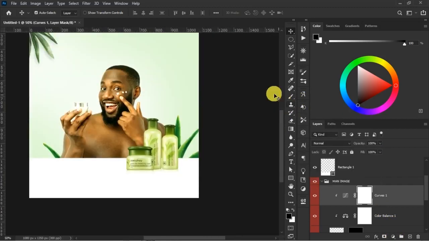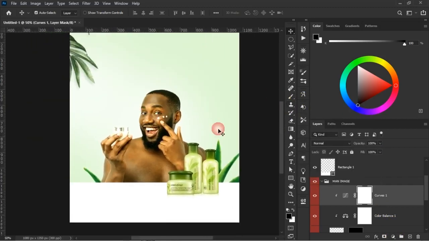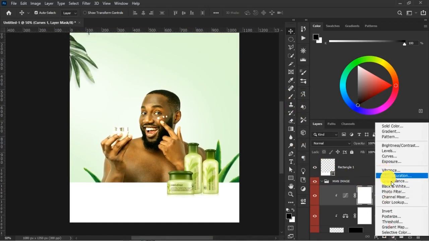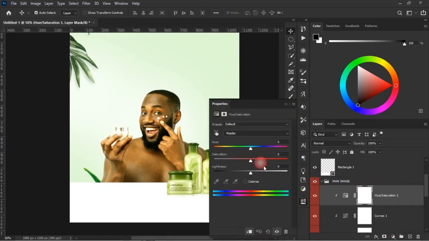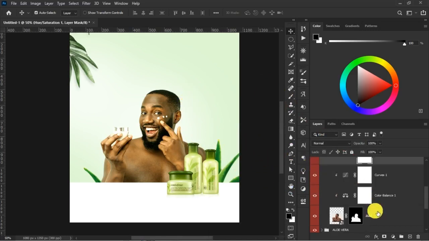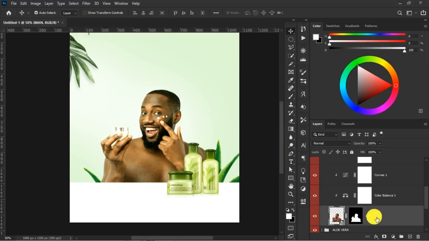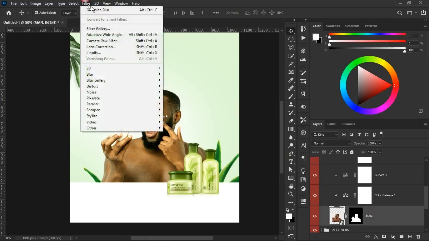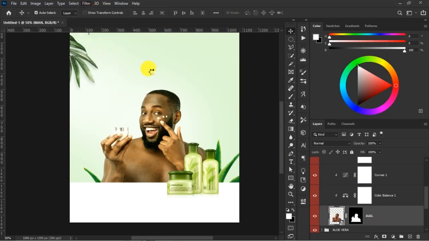Okay, the next thing I'll be doing is to make the man look happy. I think we're having some issues with the man. I'll drop the saturation. I think he's looking kind of saturated, so I'll just drop his saturation a little. Okay, that's nice. Yes. Then I just want to make the man look much more alive. For this I'll take him to Camera Raw. So I'm on the man's layer, so Filter, Camera Raw Filter.